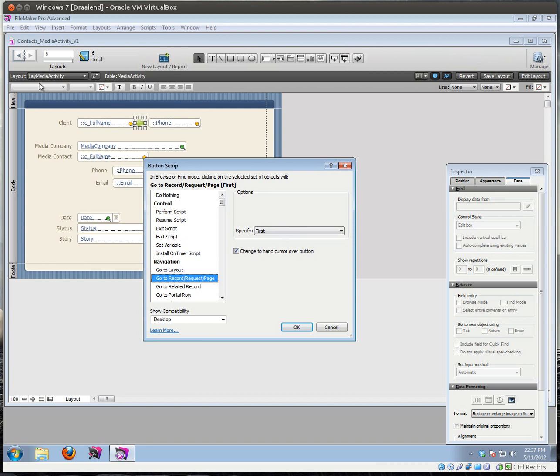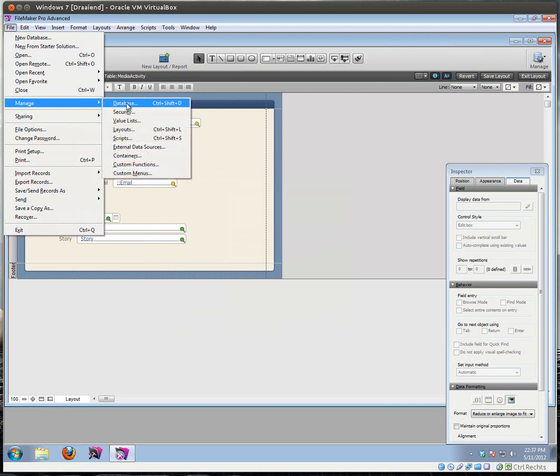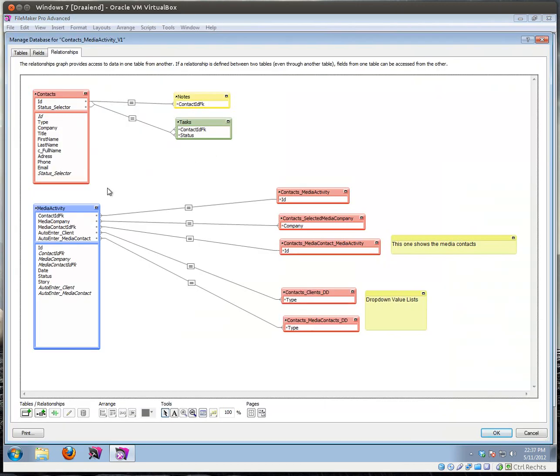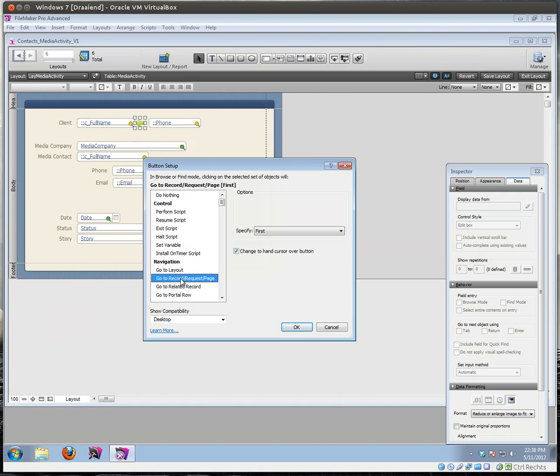If you want to know, let's cancel this for a second, because I have to first find out exactly which table occurrence I'm going to have to use here. I'm going to need to use the table occurrence that is related to my contact ID FK field. So I have to use my contacts media activity table occurrence. So let's go back here, let's go to button setup, go to record, go to related record.